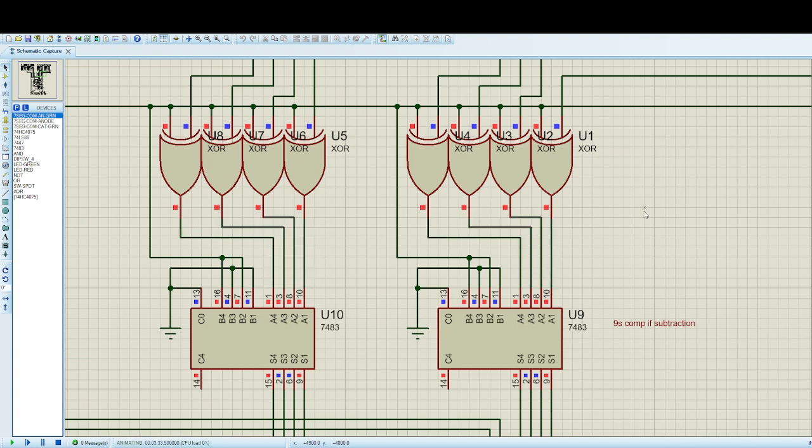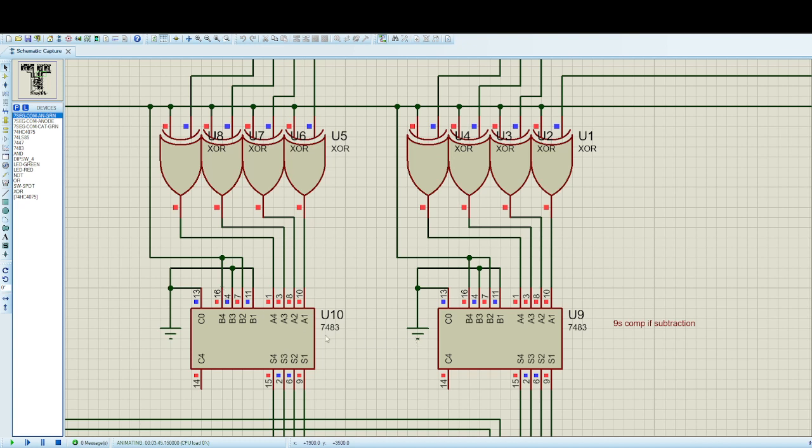Next, that's going to be added to 10. Why? Because typically if you subtract something, you invert and add 1. So this is basically invert, add 1, and add 9. That's why it's 10 there.